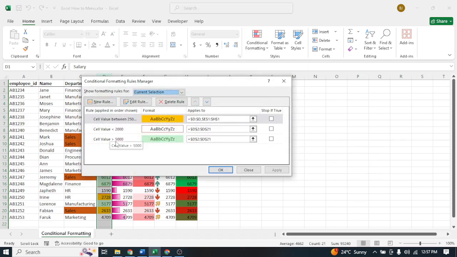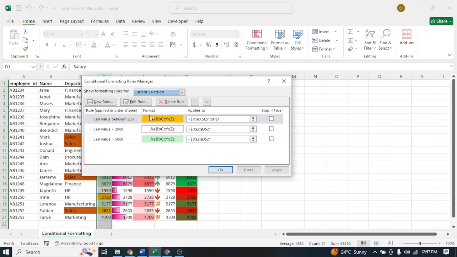Under manage rules, I can add a new rule, edit the rule, or delete the rule. To delete the rule, I will come here on a given rule, tick the box, then I'll click OK.